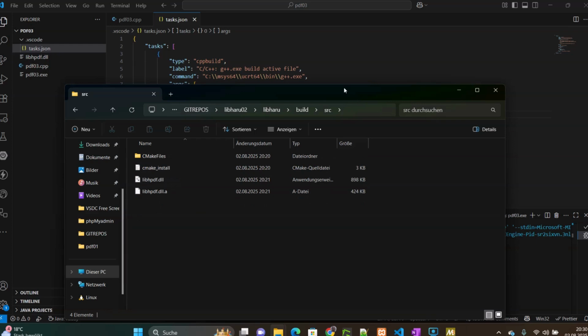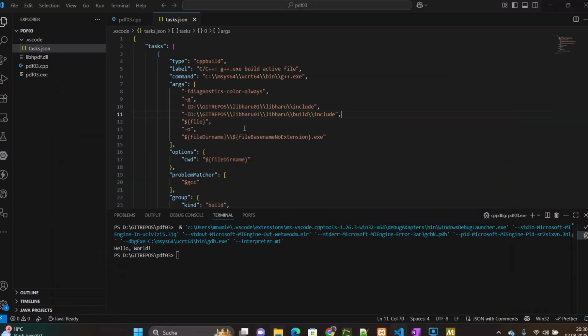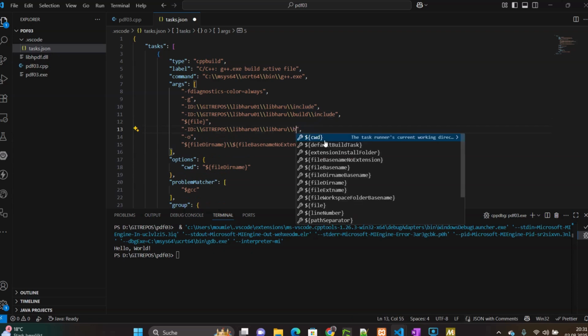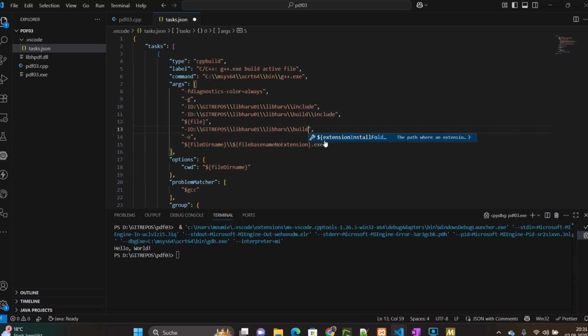So if we take this one here and come down, we have to add this one, should be build, double backslash source.